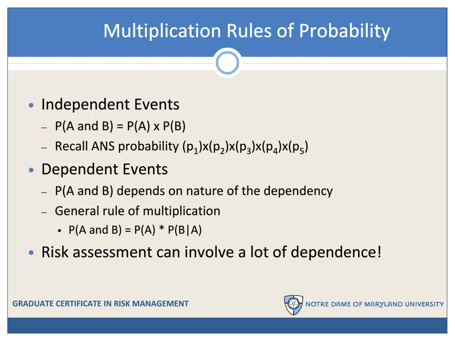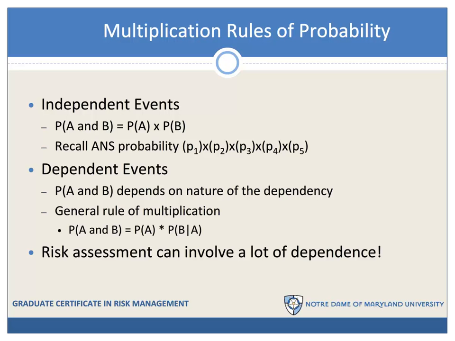Here's how you read that. The probability that A and B occur together is equal to the probability of A times the probability of B, given that A has happened or is sure to happen. So that second right-hand term is a conditional probability. It's the probability of A times the probability of B, conditional on the fact that A has occurred or will surely occur.